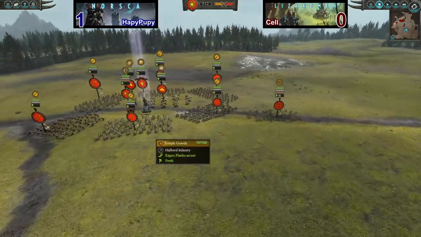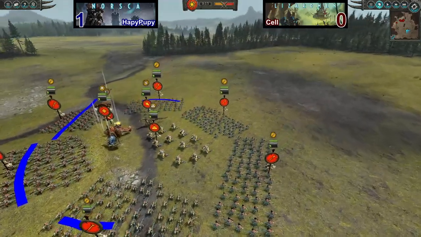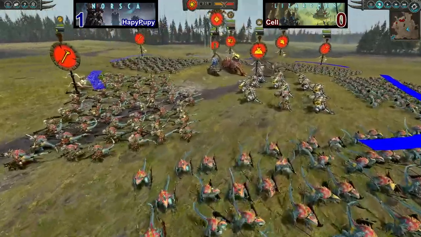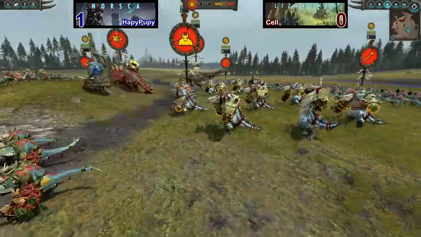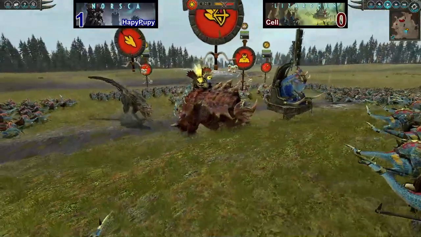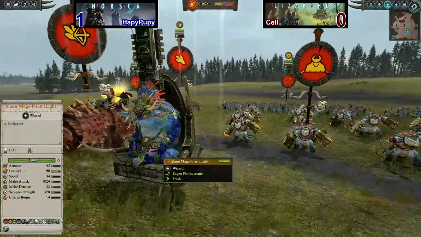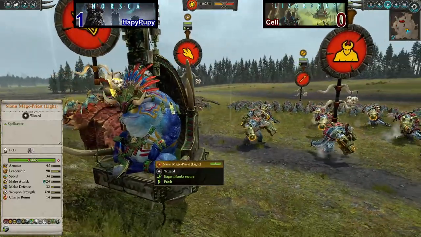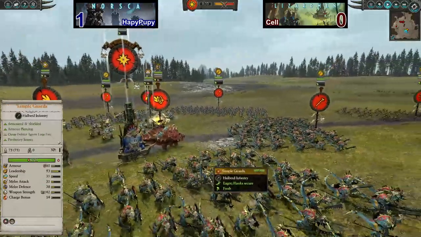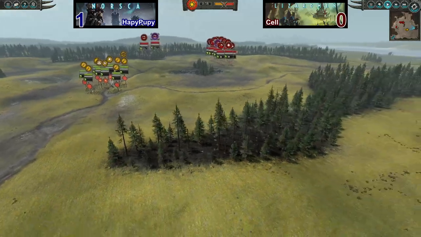So, starting with Cell though, not our red player, we're going to have Temple Guard, looks like 3 of them up front, backed up by 3 Saurus Spearmen with shields. Got some Chameleon Skinks close by, and then we're also looking at some Sacred Kroxigor, supporting a Feral Carnosaur. We've got ourselves a Bastiladon with the Solar Engine up front, and a Slann Mage-Priest of Light. We have Net of Mintok, Walk of Protection, Statuette of Spite, Shield of Yoldwans, and Banishment. Now, for the rest of this Lizardmen army, we have nothing. That's it.